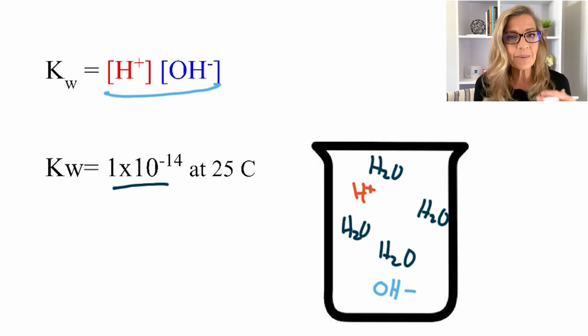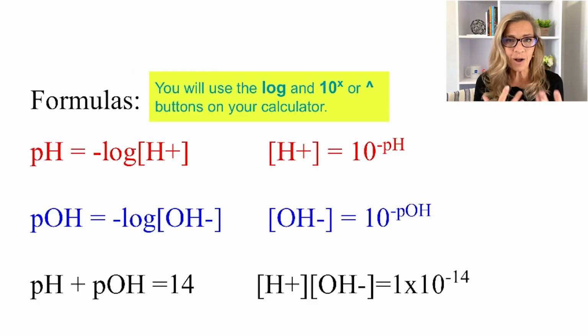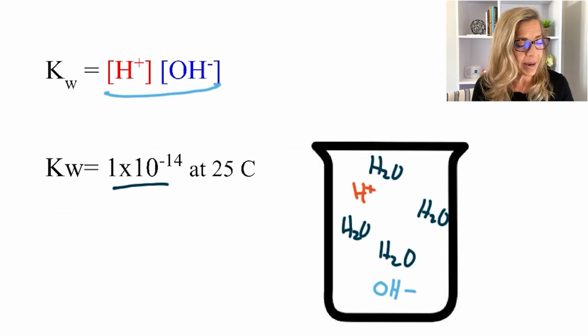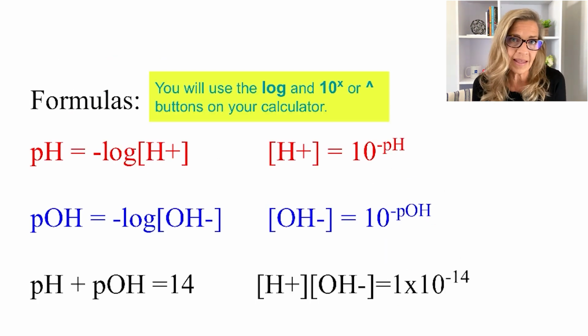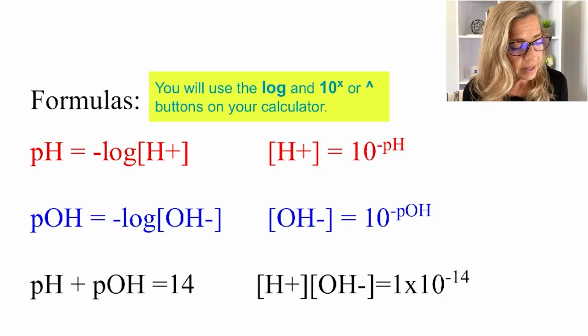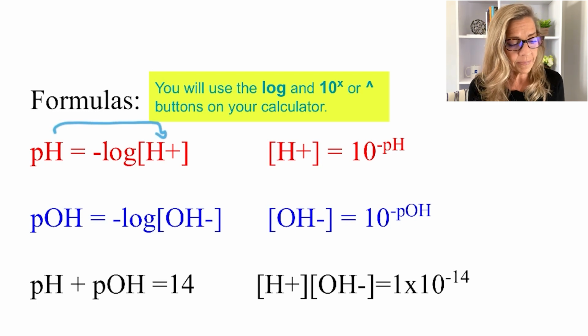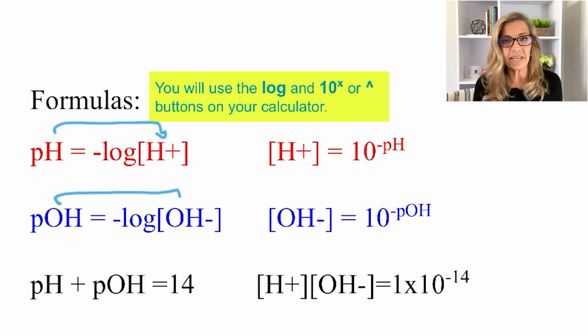When you take the pH, it is a log of that expression, and all of these formulas are derived from that mathematically. If we take the negative log of something, we call that taking the P. So the pH is a definition based on the hydrogen ion concentration, and similarly the pOH, which you've probably never heard of, is based on the hydroxide concentration. On your calculator, you should have a LOG button, which is just what power of 10 is that number. The good news is you're going to use your calculator, and these calculations are simple.